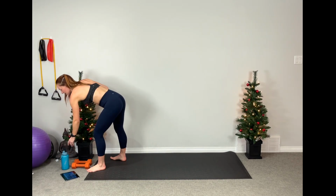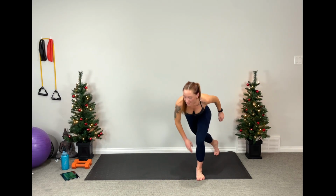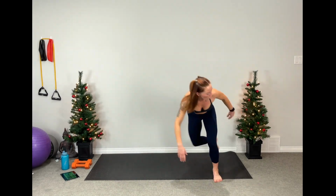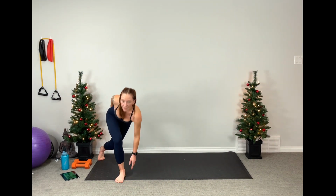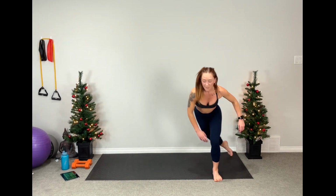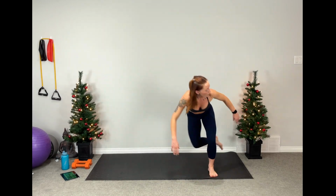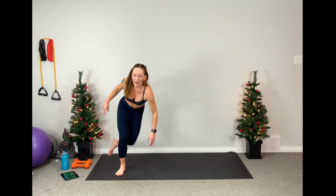All right, skater jumps. Last time, to the front of your mat, get ready to cross that leg back. Three, two, one, let's go. Get low in that leg. Make the booty work. Step it back far. Cross it. Less than 30 seconds. You can do this. I believe in you. Do you believe in you?